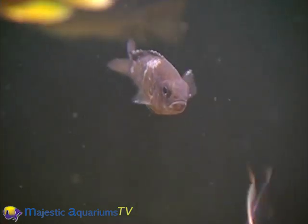So white spot is quite common. The key is to be able to identify if they do get it, so that you can treat it. Treat it as soon as possible with what you understand to be the most effective medication available to you. Increase the amount of salt, then monitor your fish.